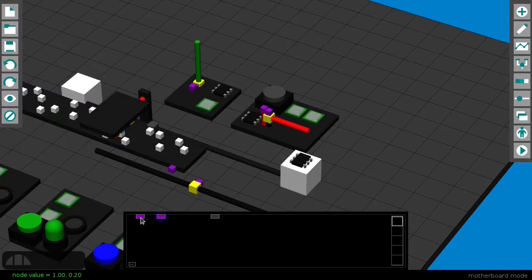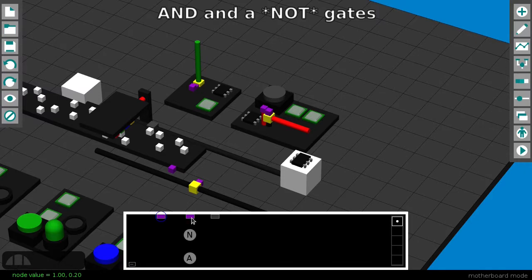But we also want to stop the loop if the memory stick reaches this probe. We can do that with AND and OR gates.